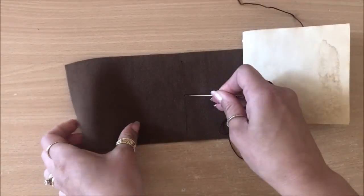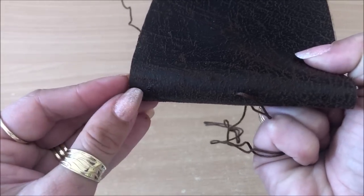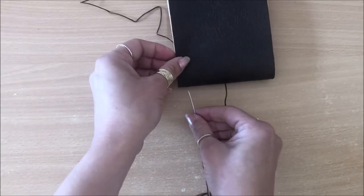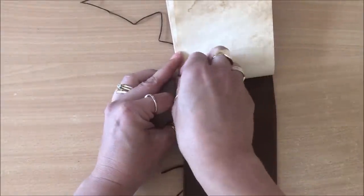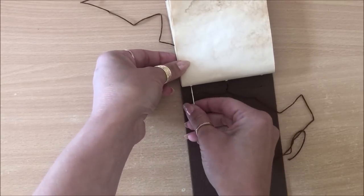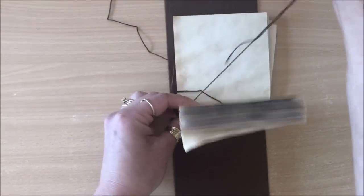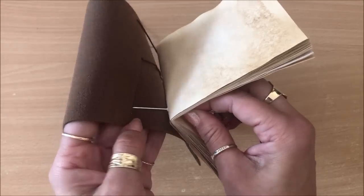We're going to start in the middle, go through the cover. And now, because I've already poked the holes, I can see exactly where I have to go through next. So we're going through the top hole. I'm going to go through the cover first, and then I'm going to go through my stack of pages here. There we go. Now go through my pages down here and through the bottom hole.